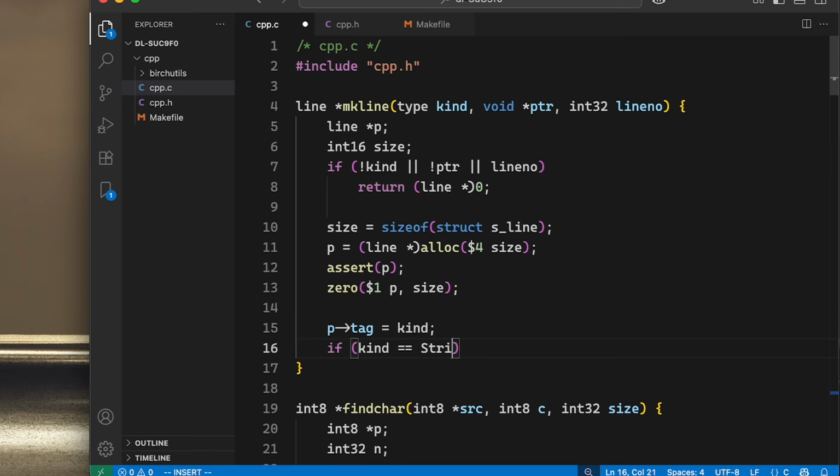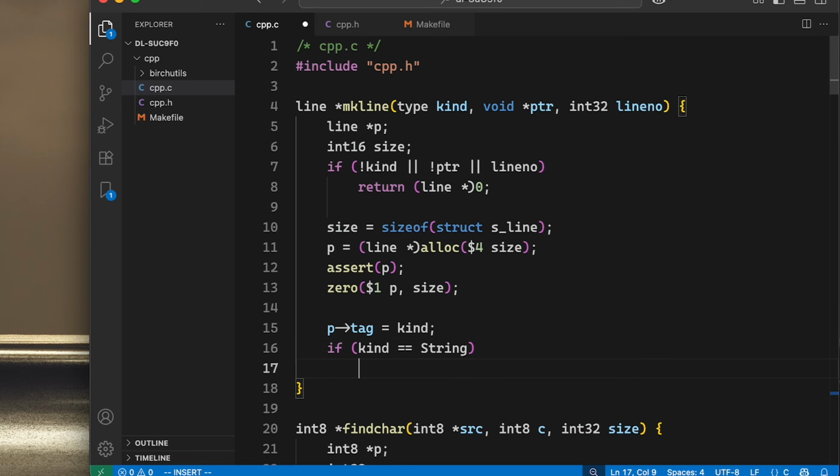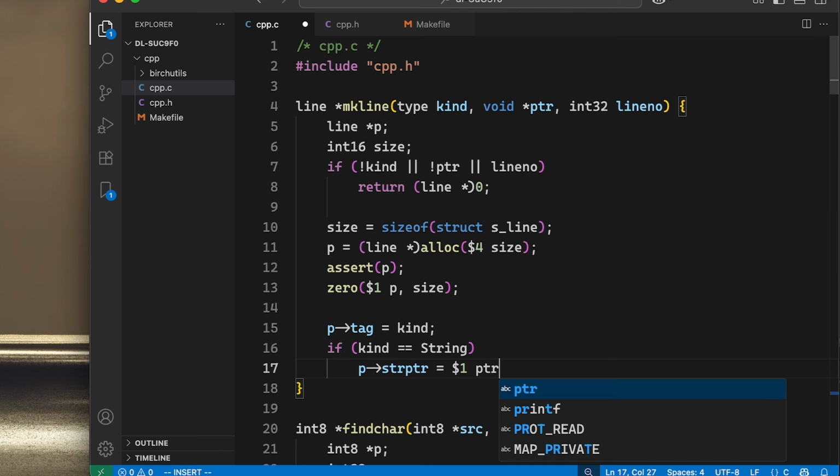So if it's equal to string, then we do P string pointer is equal to an int8 of the pointer.